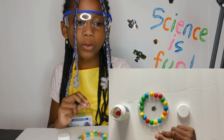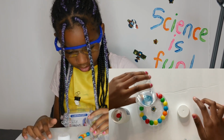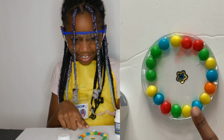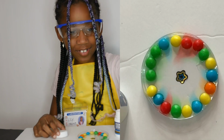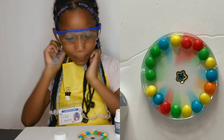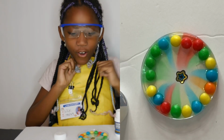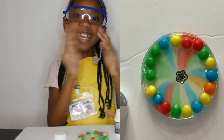Now we're gonna pour the water in the middle of the star. Guys, look at it. Eat it now. Shoot. We did it!